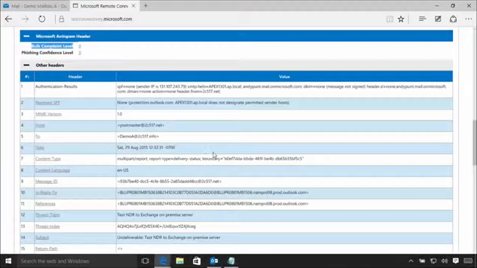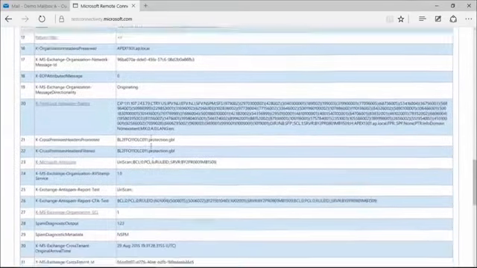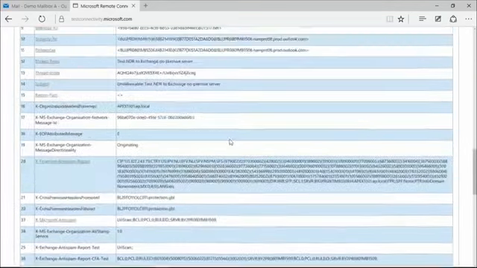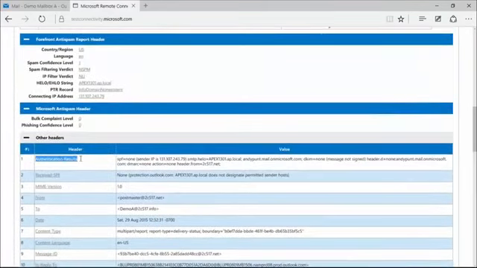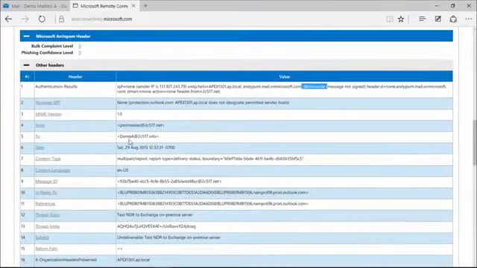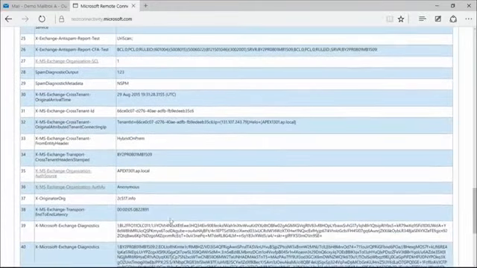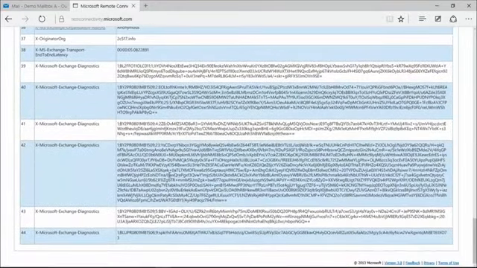Again, life is just made a little bit easier here. For instance, I wanted to look. You can still do the search here, right? This is a web page. You can do any type of search. But I know that DKIM would fall under the authentication results, and right here, there you go. DMARC none, DKIM none, for instance. Okay. You want to get the from, the to, the date, language. That will all be here and just in a table format. That would be much easier for you to read.